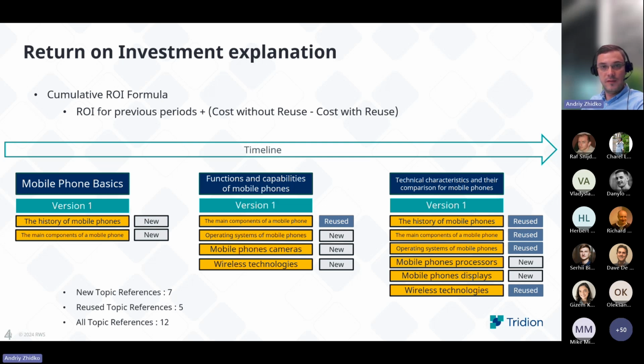As I said, the difference between these two gives you ROI for the current aggregation period. And this formula allows you to calculate a cumulative trend line, where you take the ROI for the previous period and add the ROI for the current aggregated period.